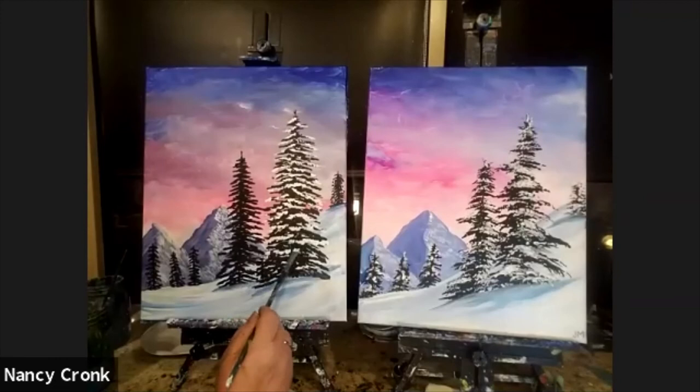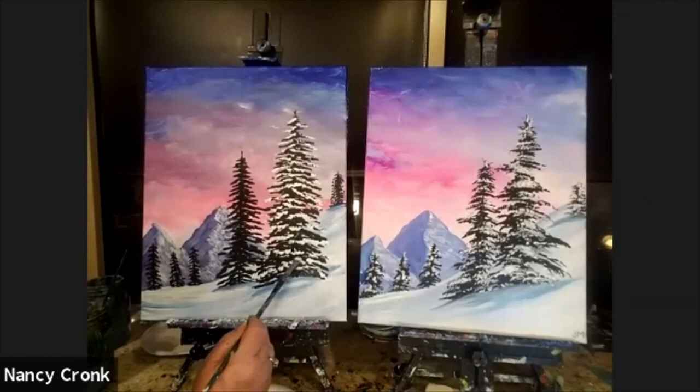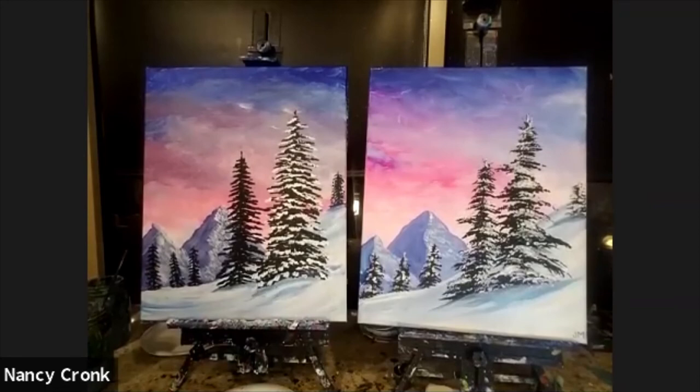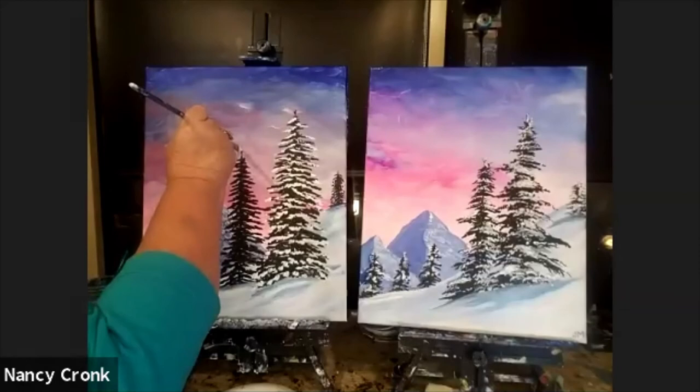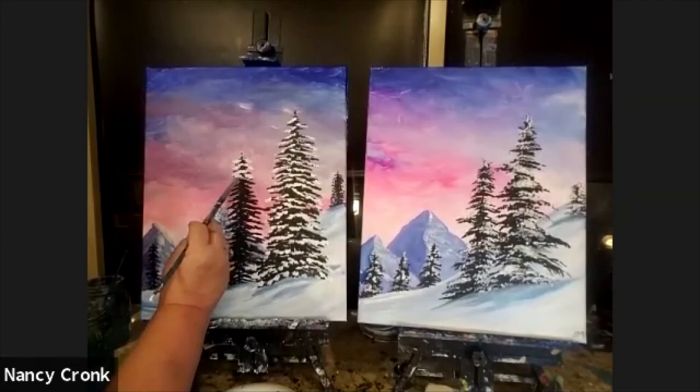And I want to make sure that I'm putting some on more diagonally and some more straight. I just need to make it look a little bit random, just mix it up a bit. And I'm just tapping on with that medium brush, avoiding any wet spots. If yours is still really wet, I would highly recommend just waiting. Mine was pretty dry, actually. I was able to avoid the two little wet spots of mine.